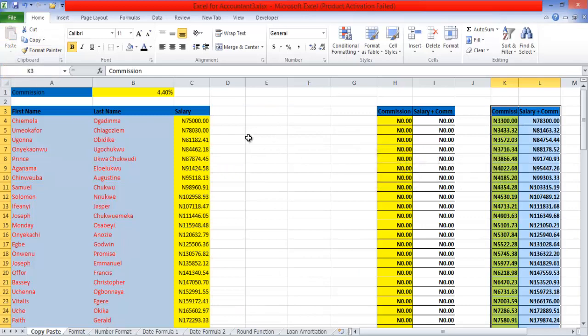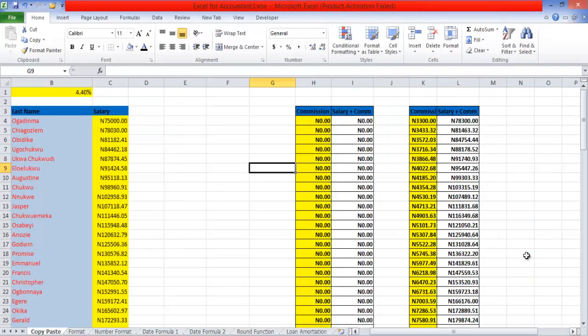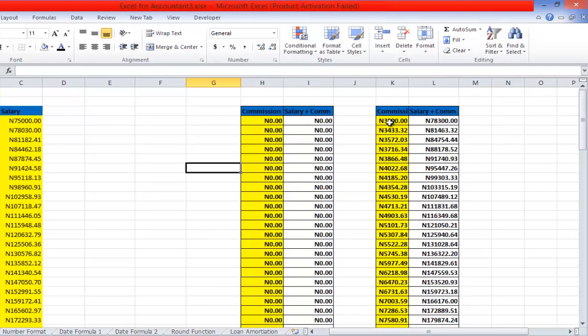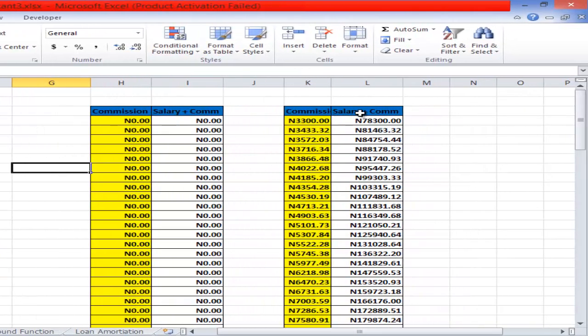Now you can see Microsoft Excel automatically removes the data here. In the first case, Excel duplicates the data, but in the commission column and the salary plus commission column, I have 7 Naira here. But in this particular case, Excel gives me the value of the commission and gives me the value for commission plus salary.